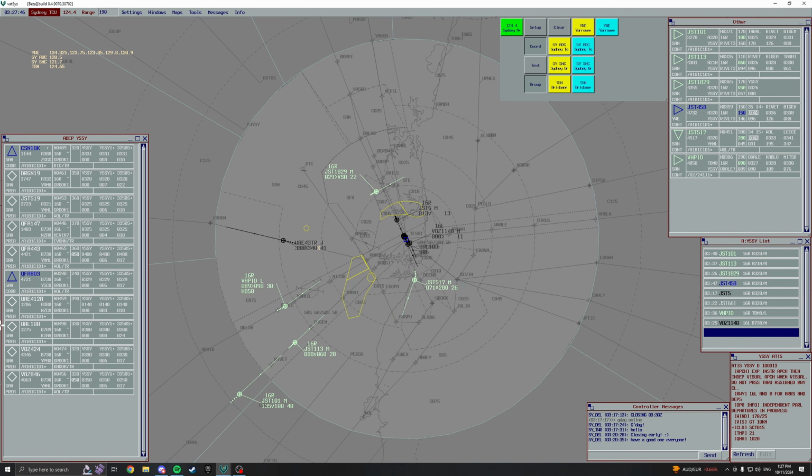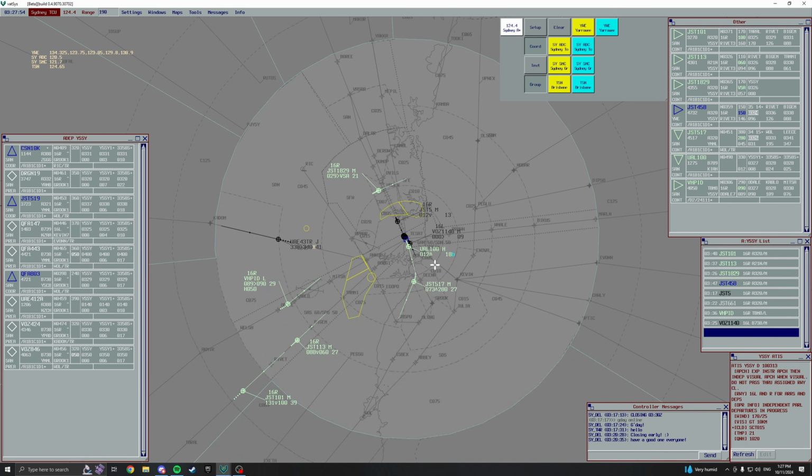Who have we got coming off 16 right? United 100. I'm just trying to activate all the tags because for some reason they don't stay activated when you connect onto the network after. Departure United 100, 1,206 for 5,000. United 100, Sydney approach, g'day, you're identified. Climb by the SID, flight level 280. Please go level 280, United 100.